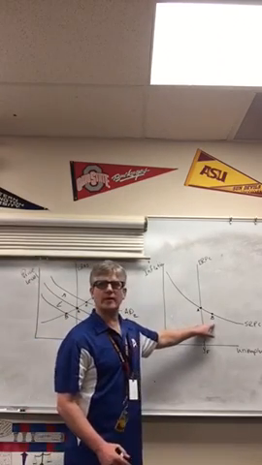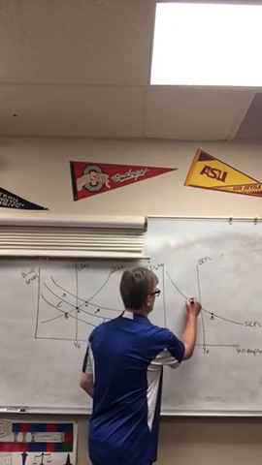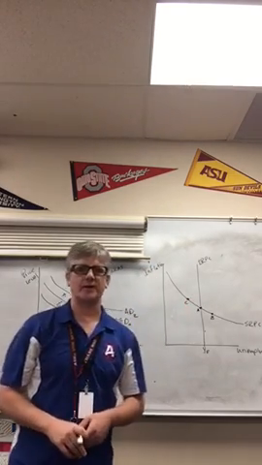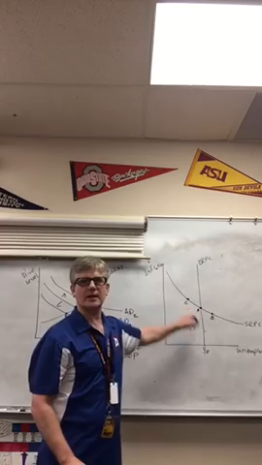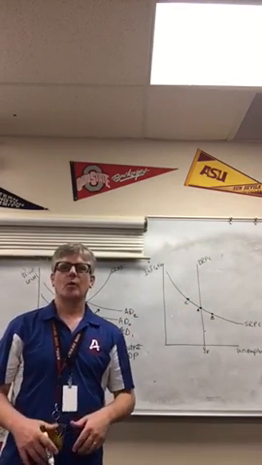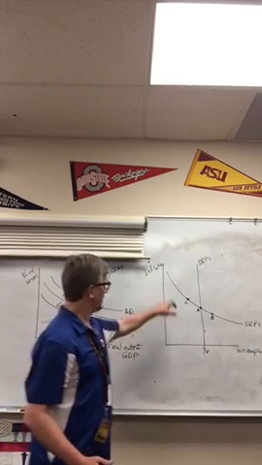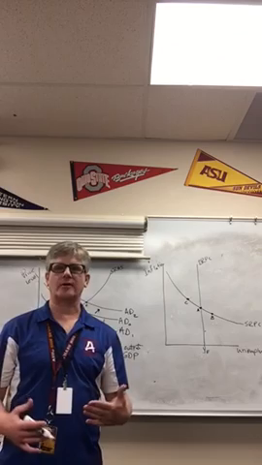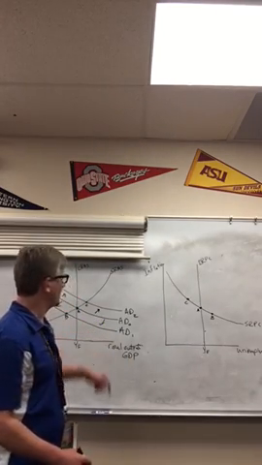Now, where would it be here on the Phillips curve? That would be point C, the inflationary gap. So we have more inflation and less unemployment. So when we're shifting the aggregate demand curve, we are only moving up and down along the Phillips curve.